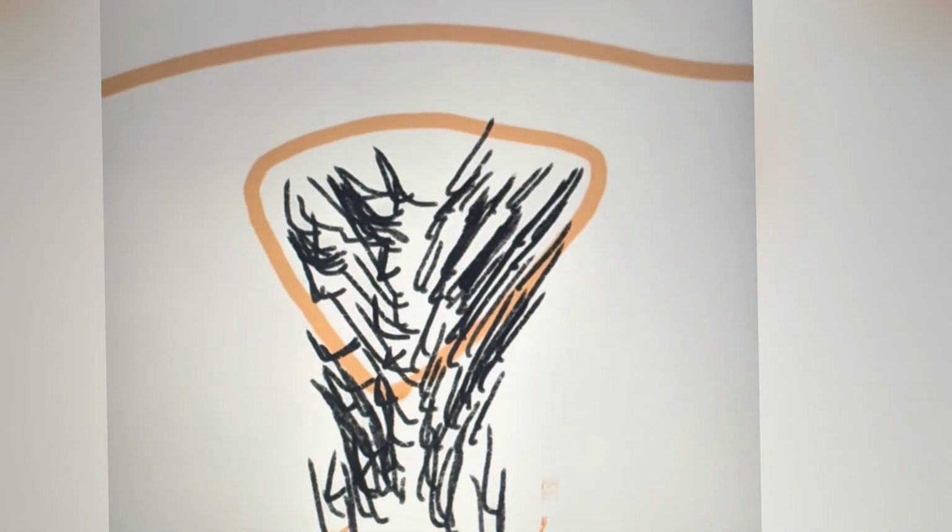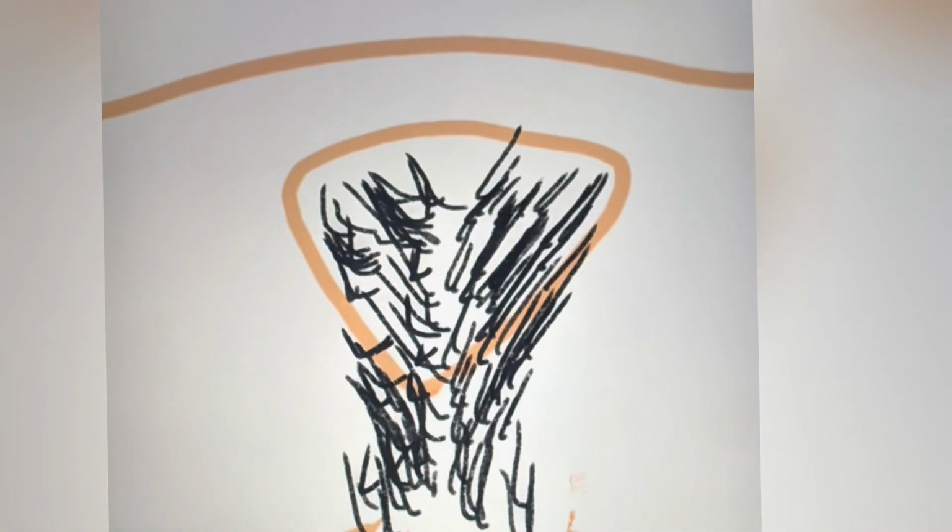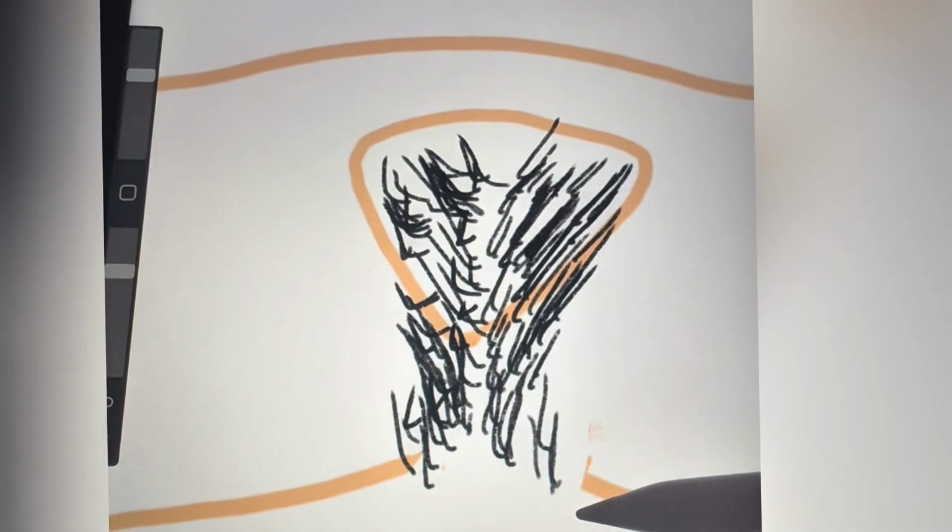And we're going to remove this hair, like this patch of hair right here. And I just take it. It's totally fine to wax it.